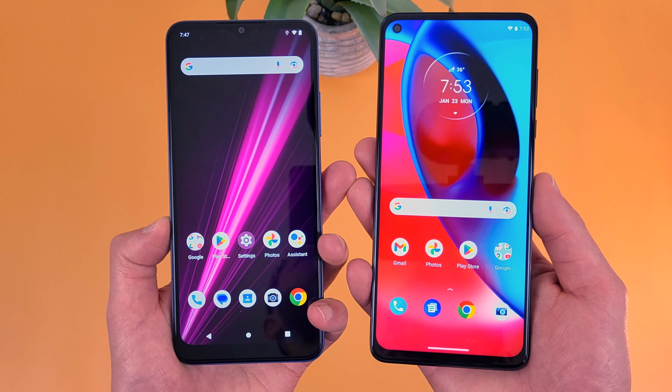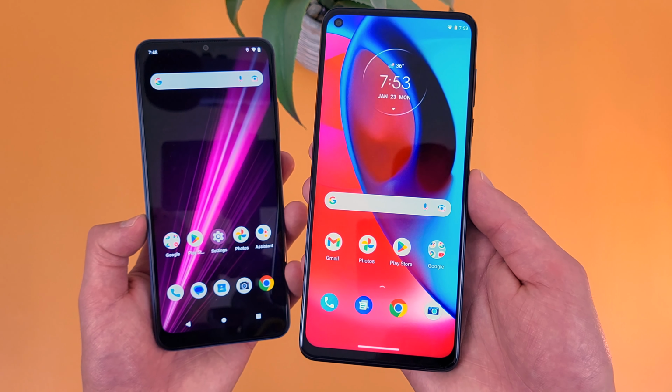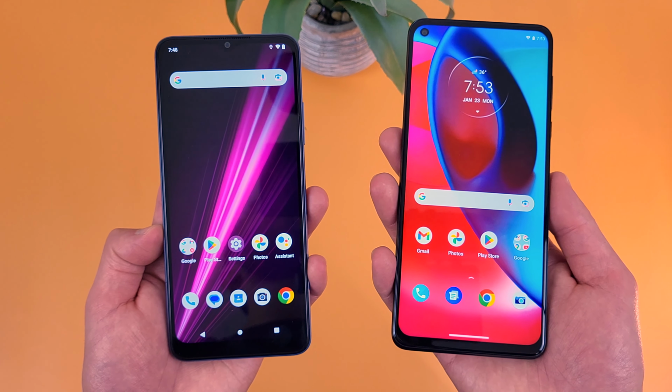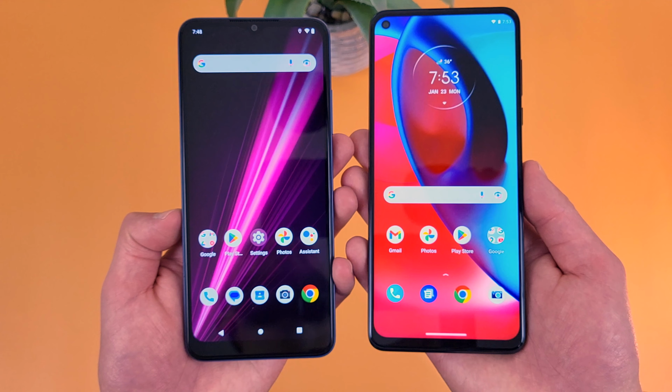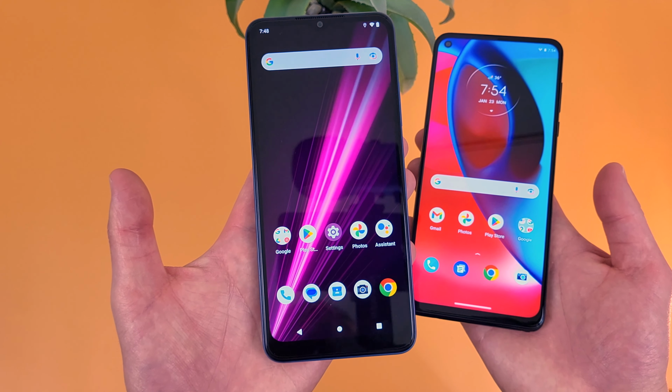So between the two, of course, with the 5000 mAh battery versus 4500, the Moto G Stylus 5G is going to get slightly better battery life, but honestly overall, unless battery life is really the number one priority for you, if you are looking for a phone that has a good battery, either phone will get the job done perfectly fine, because while being slightly smaller, the battery on the T-Mobile Revvl 6 is still really good, and it is most likely going to last you all day.